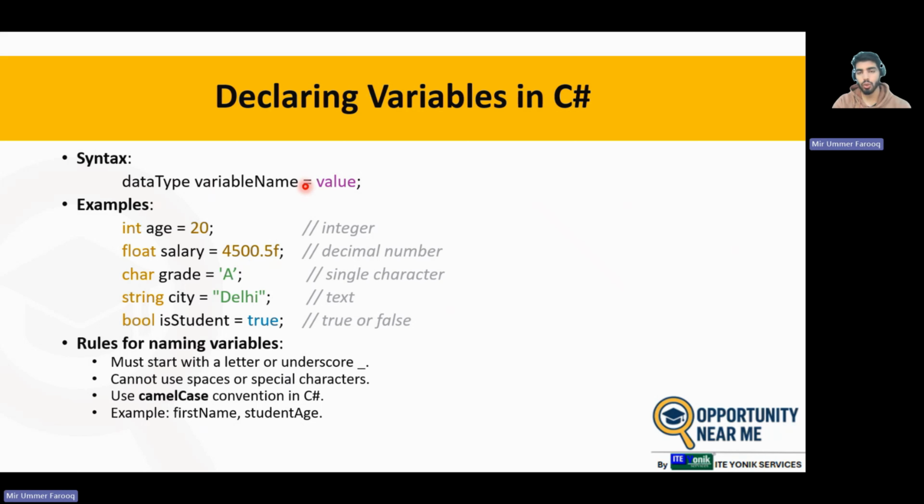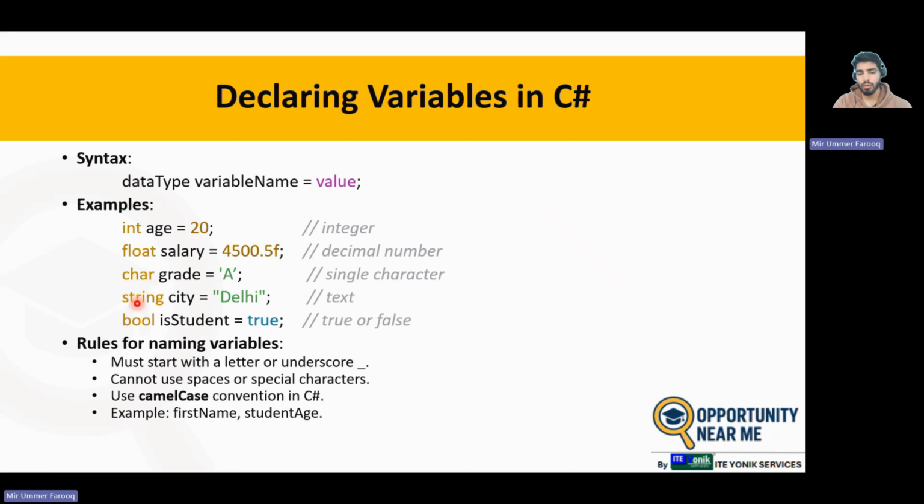As I told you, you can store different types of data, and depending on your type of data, you can create your variable. For example, we want to store integers. For that, we have to use int and then the variable name, and it can be anything. In the same way, if you want to store some decimal value, for that we have the float. And for some single character, like you want to store A, B, C, or any other character, for that we have the char.